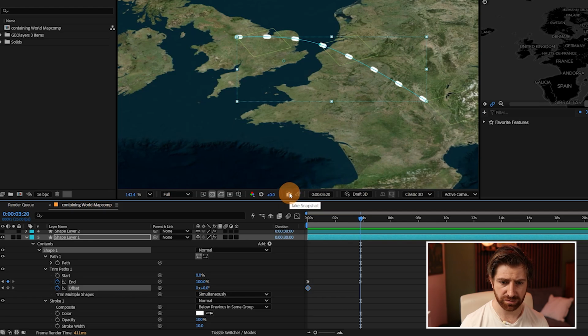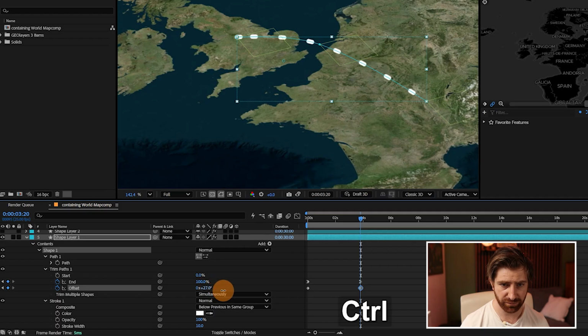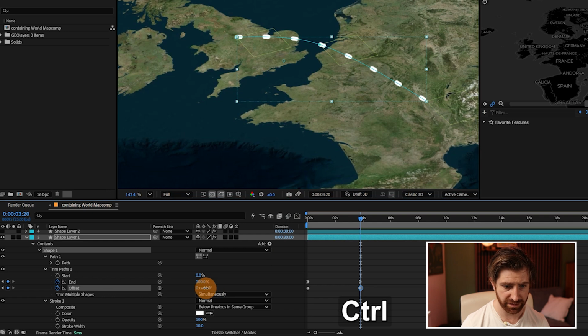And what you want to do is you want to basically keyframe the offset so that at the last keyframe, it looks as if it's in the same position as the first keyframe. So use the take snapshot tool there. Now I'm going to basically move this keyframe forwards, and then I'm going to try and have it line up. Yes, there you can see that's almost perfect.